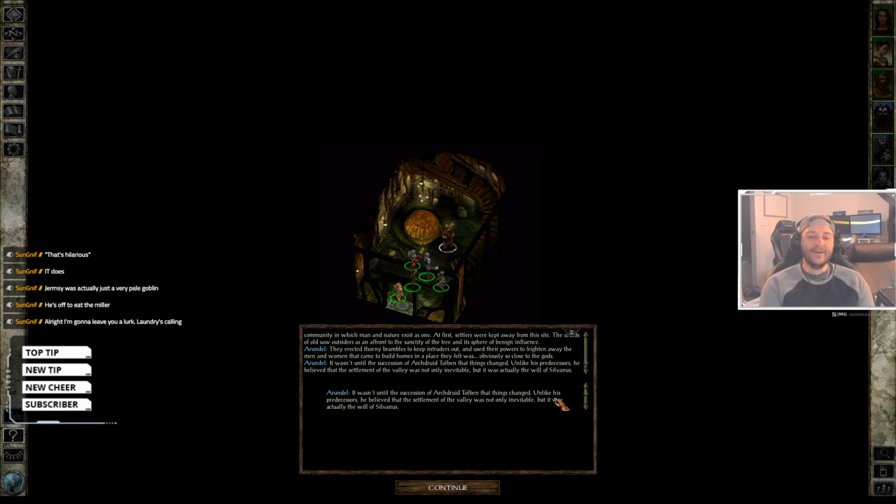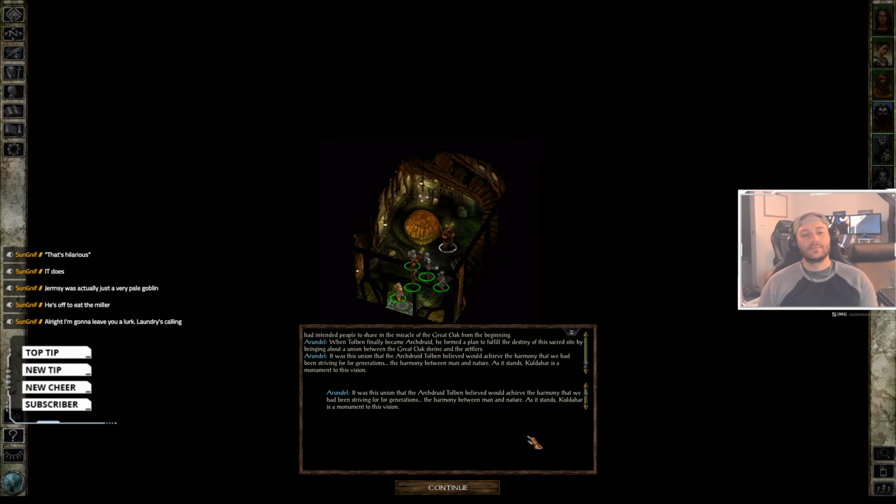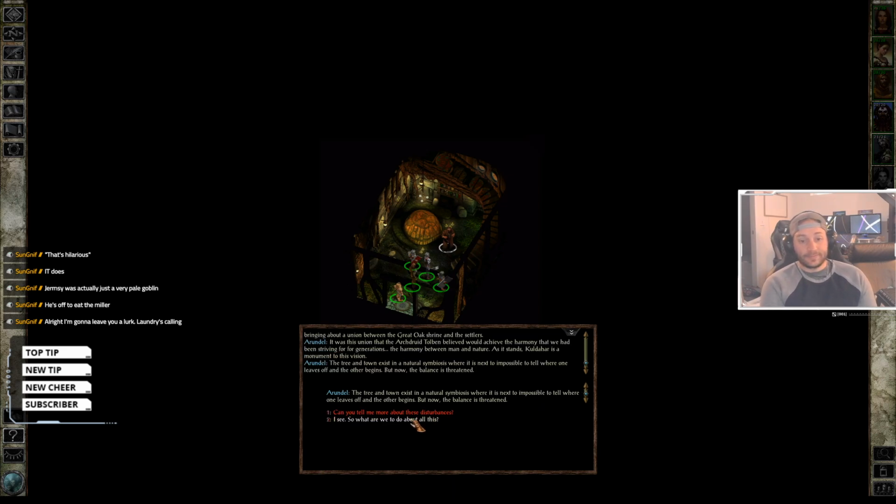It wasn't until the succession of Archdruid Tolban that things changed. Unlike his predecessors, he believed that the settlement of the valley was not only inevitable, but actually the will of Sylvanas. He also believed that we had been wrong in keeping the settlers away, and that the Oak Father had intended people to share in the miracle of the Great Oak from the beginning. When Tolban finally became Archdruid, he formed a plan to fulfill the destiny of this sacred site by bringing about a union between the Great Oak Shrine and the settlers. It was this union that the Archdruid Tolban believed would achieve the harmony that we had been striving for over generations. The harmony between man and nature. As it stands, Kuldahar is a monument to this vision. The tree and town exist in a natural symbiosis, where it is next to impossible to tell where one leaves off and the other begins. But now, the balance is threatened.